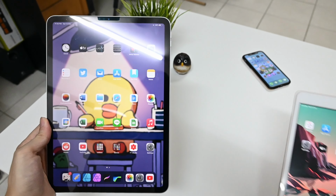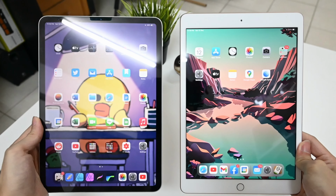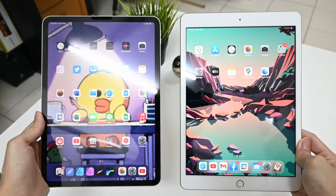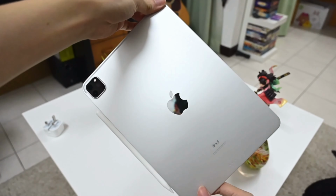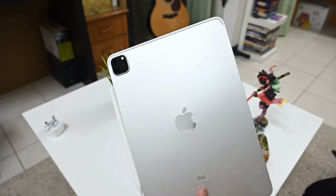You get the idea. The question is, when and where should you stop? To show this, I'm going to give my opinion on this matter using this basic 10.2 inch iPad and my iPad Pro, and discuss the difference between these two devices and whether you should get one or the other, or settle somewhere in the middle. Currently, I do not have the new iPad Air on hand, but almost everything I mention about the iPad Pro should also apply to the iPad Air. Just an obvious spoiler, the iPad Pro wins in all categories, except the price and value department. That's the point of this video. Is it worth it? Without further ado, let's get right into it.